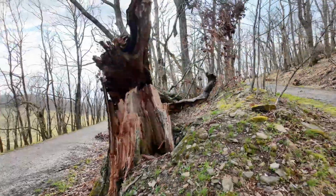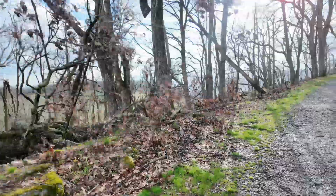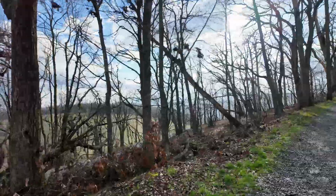And as we make our way up, we're seeing more in the distance and seeing the landscape more. So that's pretty cool. And it'll continue to change as we're going up. So our view of the trees changes, of the land. It's pretty awesome. There's definitely a lot of signs of hurricane damage through here, but they have it very well cleared.